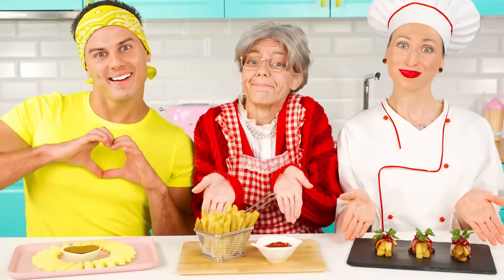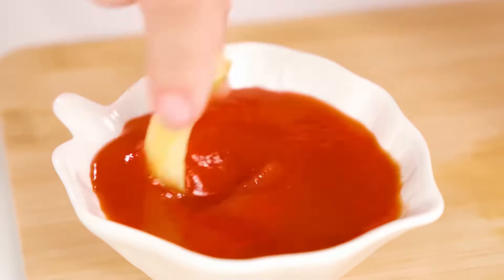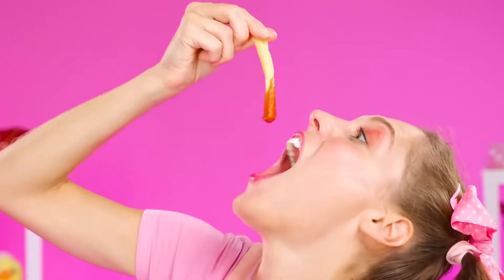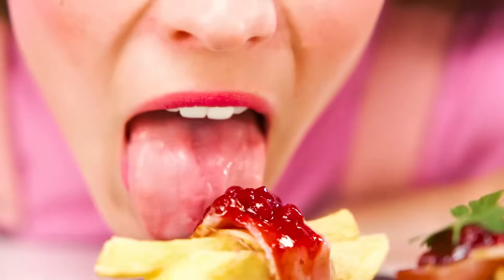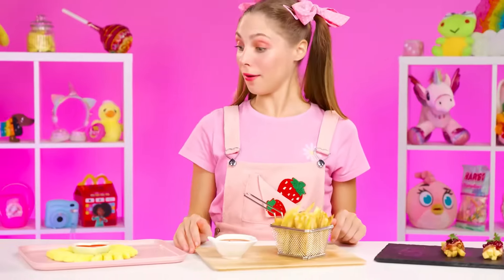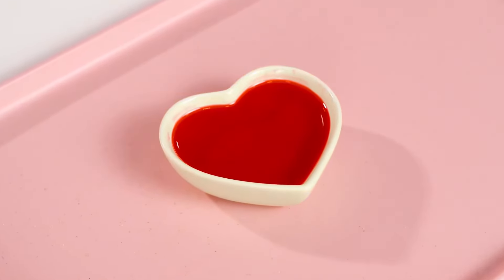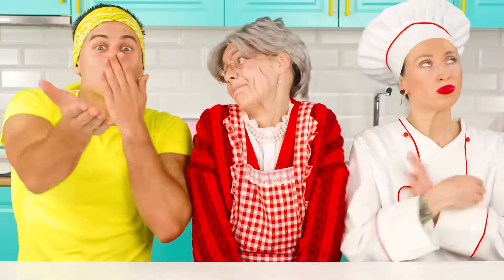Little one, give it a try. This dish is from grandma — looks very delicious, right? Try it. Don't forget about the ketchup. Not bad, but there are other contenders. This is a masterpiece from the chef. The little one doesn't eat parsley, but the sauce looks quite appetizing. You don't like bacon? Then try what your little brother prepared. It's not fries, it's jellies. Delicious, right? You want some more? Of course, that's your brother. Congratulations, Buzz. Just don't dance this time, I beg you.